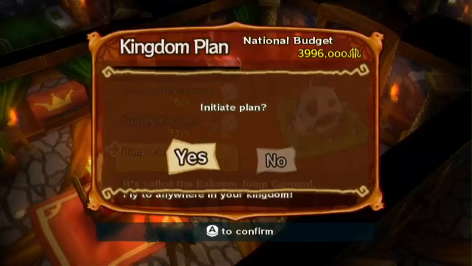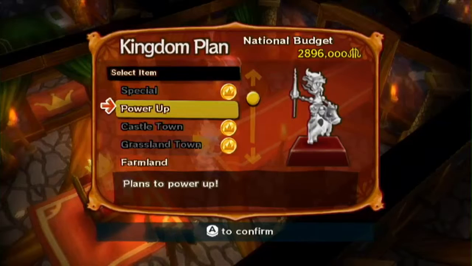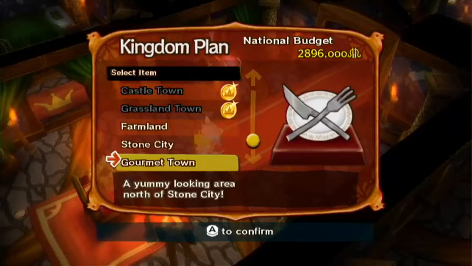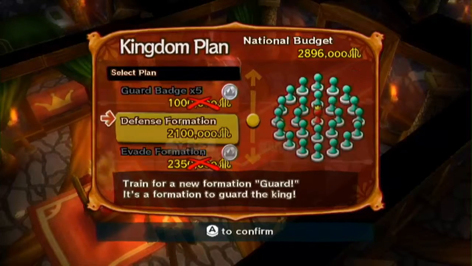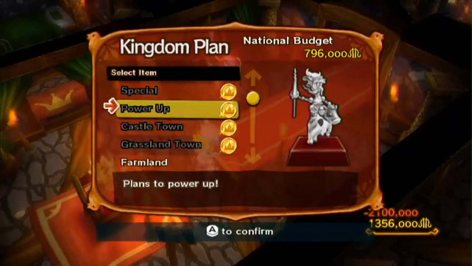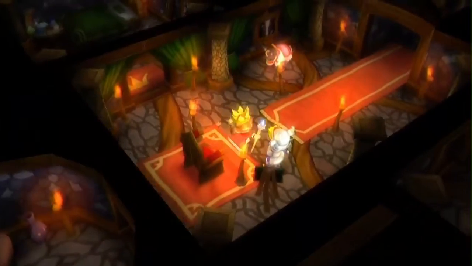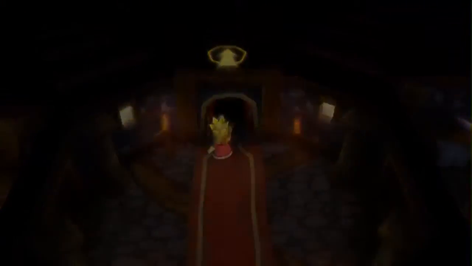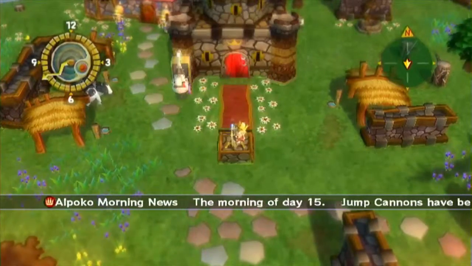Anyway, special. Buy the jump cannon. That's all I can say. Just buy the jump cannon. Oh no, I can't get this. That's so much money. Anyway, jump cannon. It will save you so much time and trouble when traveling to places far away. It's just extremely useful to have, and it's relatively cheap too at this point in the game, just 1100, so it's pretty worth it.